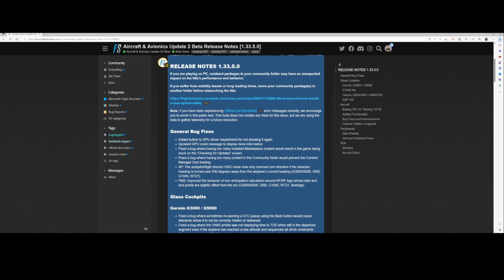Last general bug fix is the FMS. They improved the behavior of the turn anticipation calculation around the AF and the RF legs, whose start and endpoints are slightly offset from the arc, and that's also applicable to most systems as well as the Boeings.